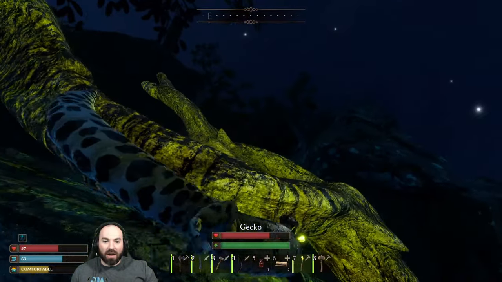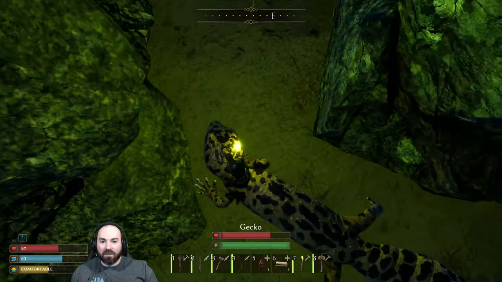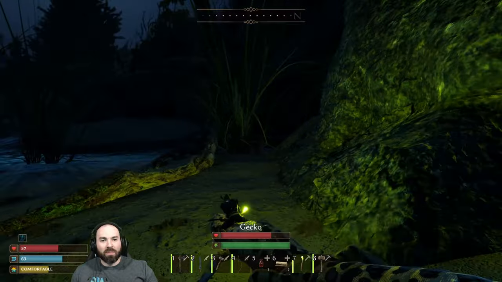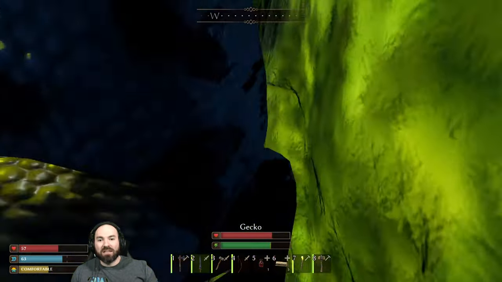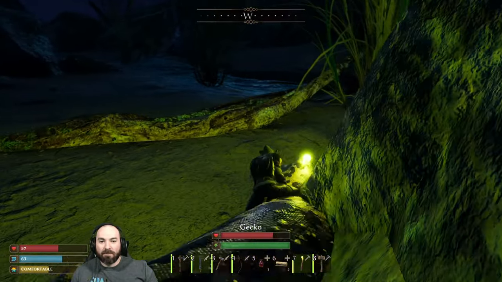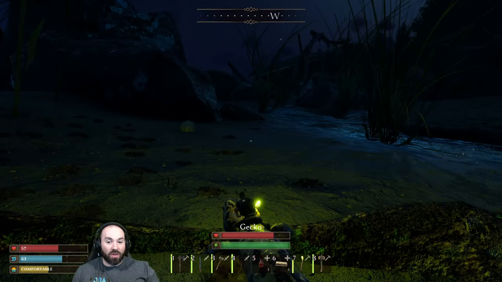Another thing, and the reason why I kind of came up here, is you would think that the gecko could climb up stuff. Oh, please don't die. Okay, cool. He didn't die. I don't think he takes fall damage, actually. The gecko can't really climb up stuff either. So he's just kind of a busted mount. I hope they do something with that. That's the reason why I call that out and highlight it.